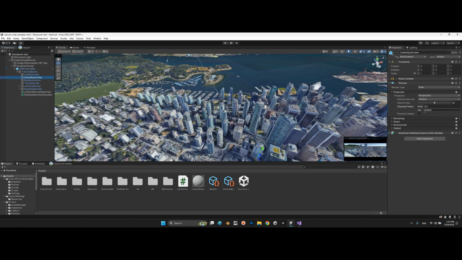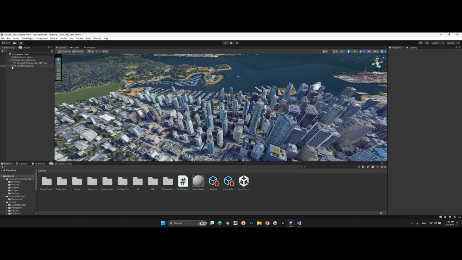After that, we should come over here into the center eye anchor. Here, set the far parameter to, for example, 10,000, and for this one 0.1. That's it. For the rendering and other settings, it's fine, just leave them as default. Just change the numbers of the near and far parameters for the clipping planes.